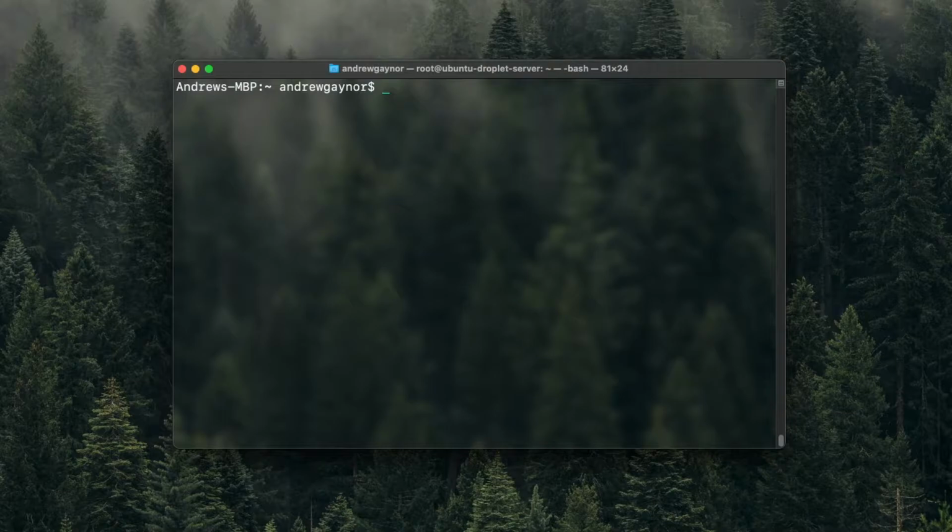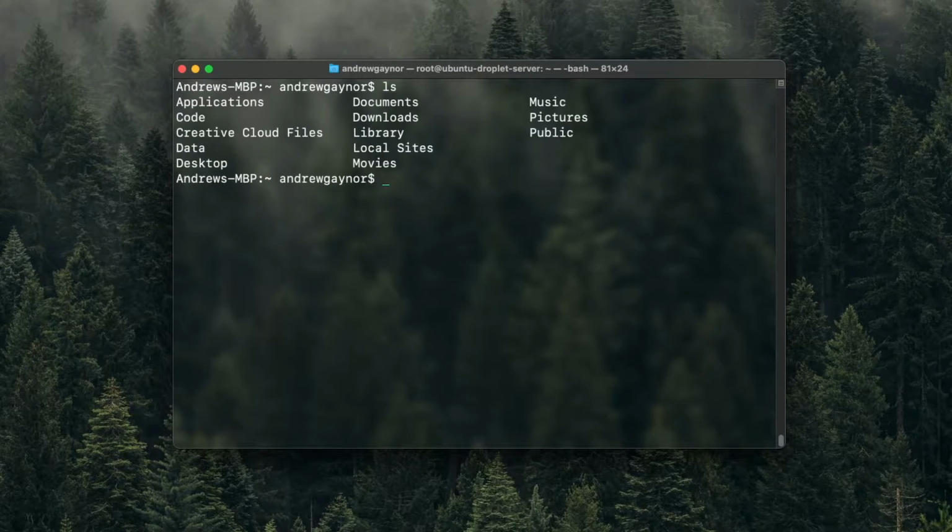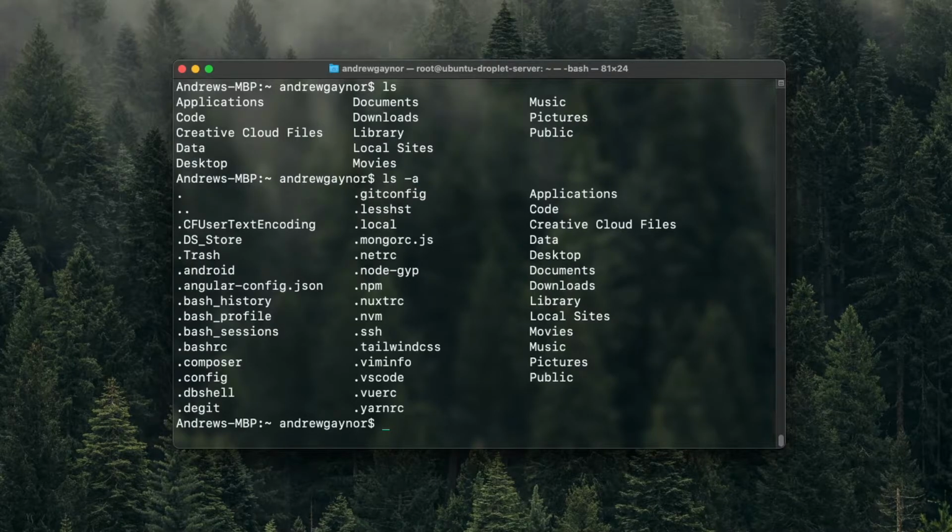So I'm currently at my top root directory, represented by the tilde here. You can run ls, which stands for list, and hit enter. This will list any files or directories inside your current directory. And for me, these are all directories. You can also add flags to commands. So if you do ls -a for all, this will show all directories and files, including any hidden folders. So the ones with a period before it, these are hidden files and folders that you would not see.